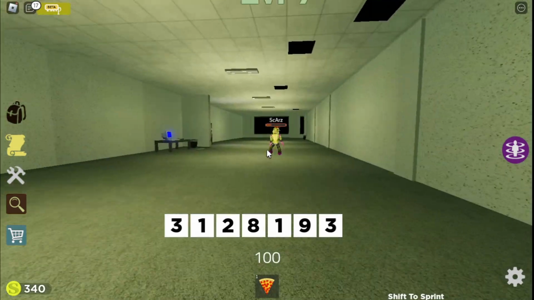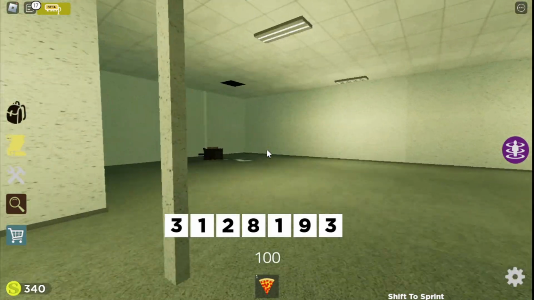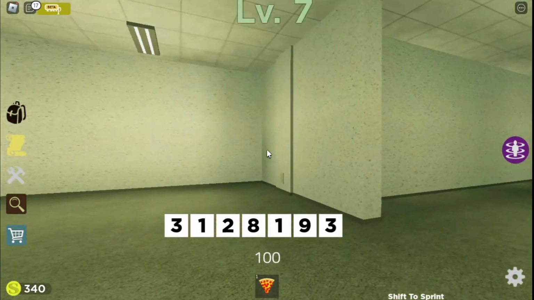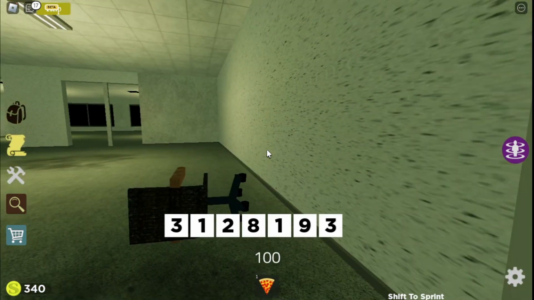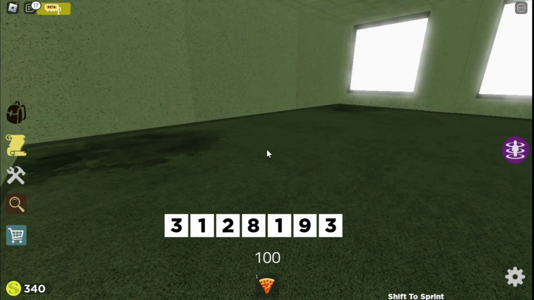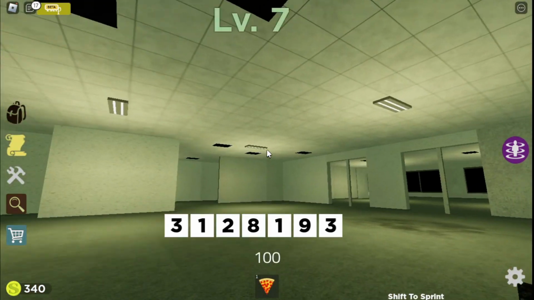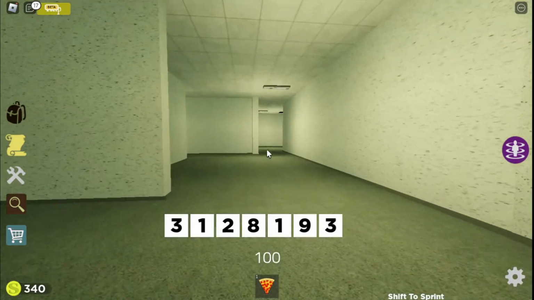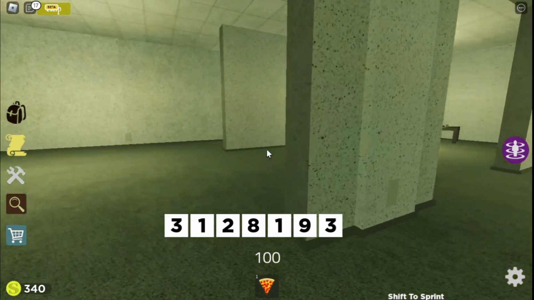Okay, 3128193. That is the code to get the hell out of here. Because I don't feel like being anywhere near this dude anymore. To say he's threatening me, but he's kind of weird. He's gone. Alright, I don't like that. Seems to be missing. I don't like that one bit. Yeah, I'm missing one item in this area as well, but I think I'd rather leave.